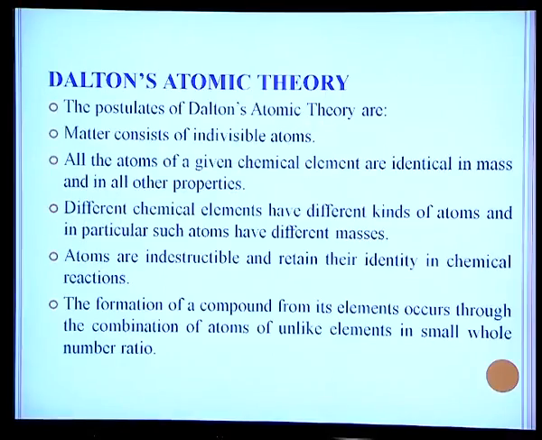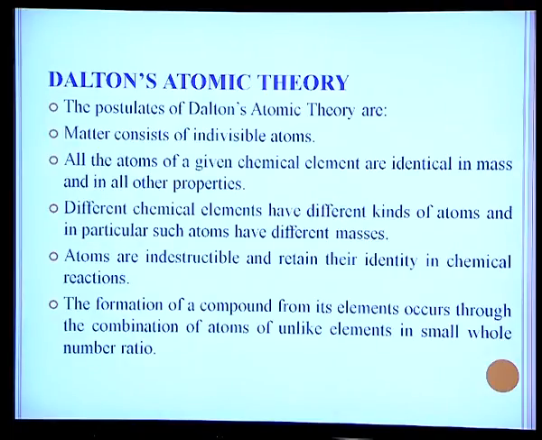Now Dalton's atomic theory, which is important because in the beginning Dalton gave the atomic theory. The postulates of Dalton's atomic theory are: number 1, matter consists of individual atoms. All the atoms of a given chemical element are identical in mass and in all other properties. Different chemical elements have different kinds of atoms, and in particular such atoms have different masses. Atoms are indestructible and retain their identity in chemical reactions.